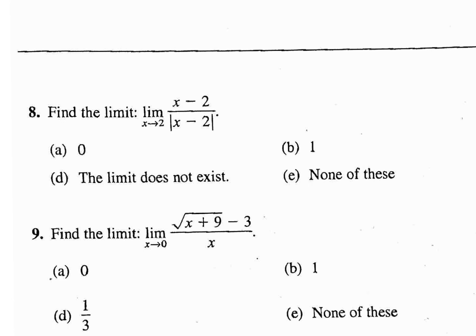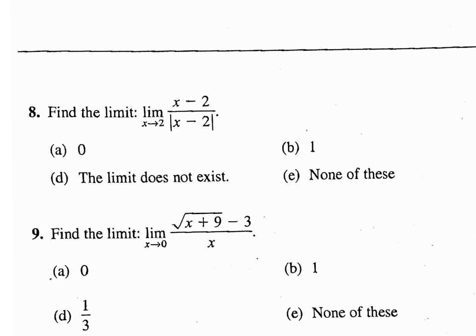And it represents the opposite of the numerator when it's negative. So if I plug in a number bigger than 2, those are going to be the same thing, right? So 3 minus 2, 3 minus the absolute value of 3 minus 2. Sweet, right? But if I plug in a number smaller than 2, it's going to be -1. But at 2, we have a problem in the denominator, right?